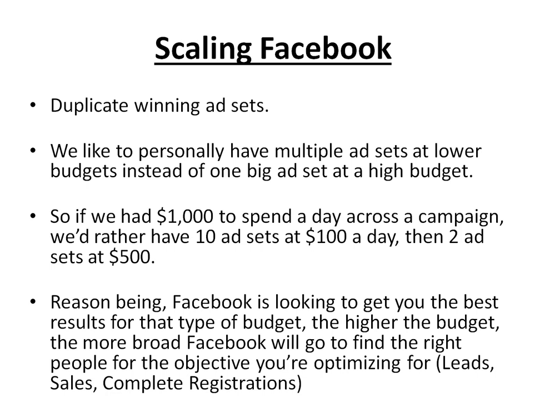Because if you have a higher budget for that ad set, Facebook is going to go a little bit broader to find the right people for the objective you're optimizing for, whether that's leads, sales, or complete registration. So we've seen better results, cheaper leads, and cheaper cost per sale just by having multiple ad sets, and literally the ad sets are exactly the same. All you're doing is duplicating them, rather than just having 1 or 2 big ad sets.